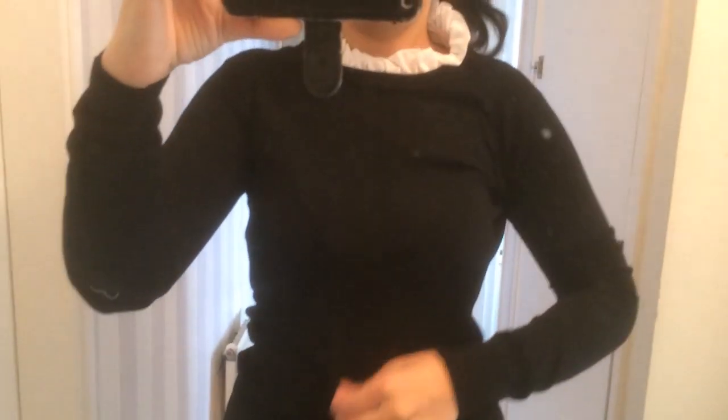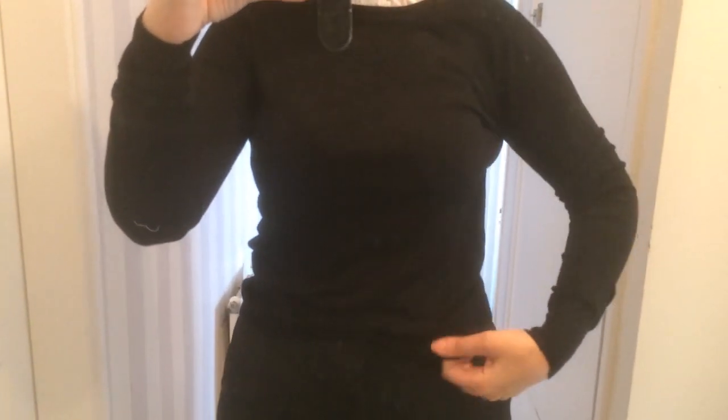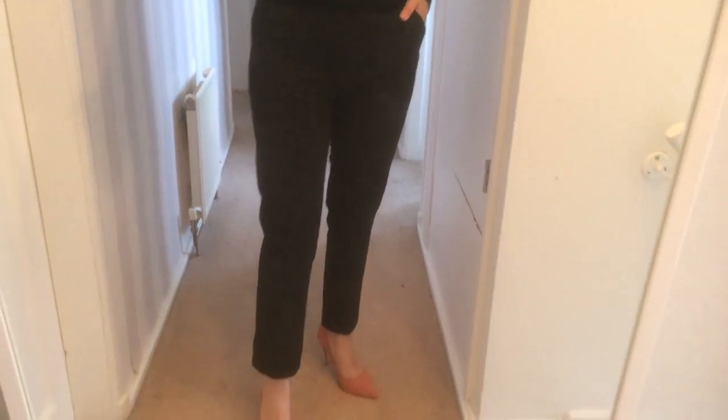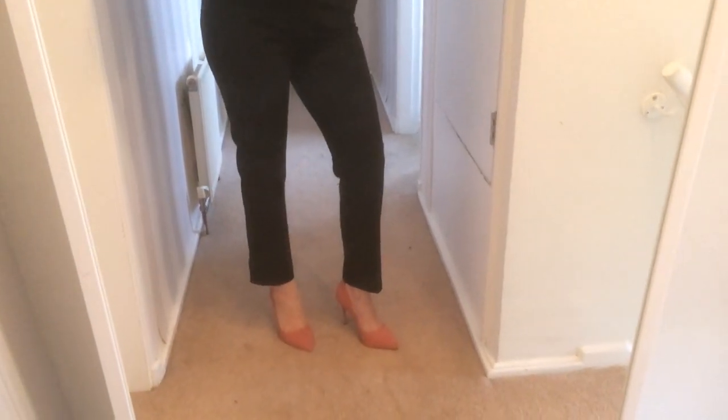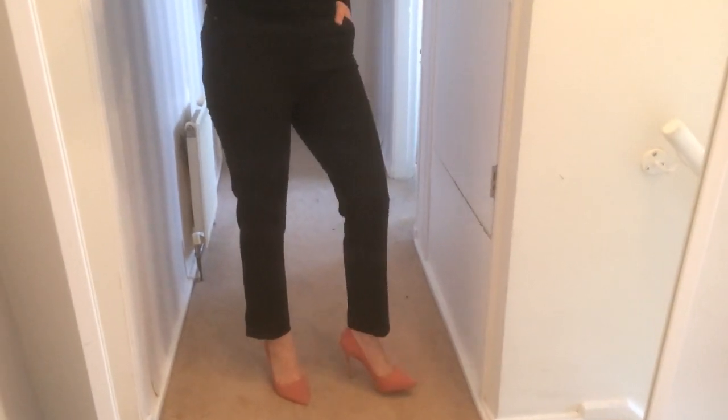So what I've done, I've put the trousers on with the black top as well. I just haven't closed the back button because they're really fiddly to take back off. This knitwear really feels warm — just really nice. I don't know whether that's because I love knitwear anyway, but I'm really pleased. They make you look so slim. I probably didn't need a pair of black trousers, but I've given my other ones to charity, so I'm really pleased with this.